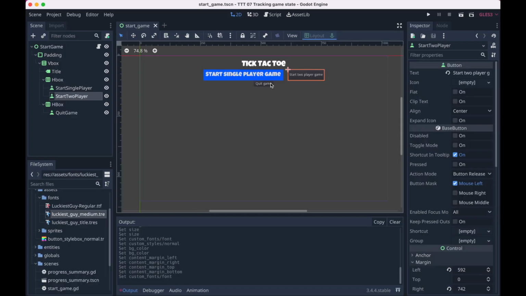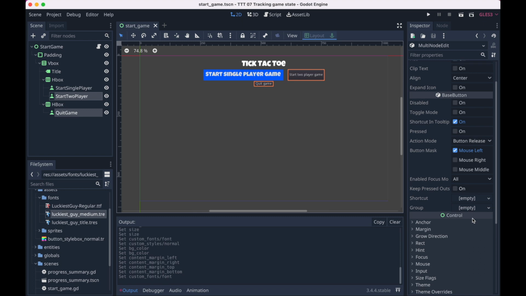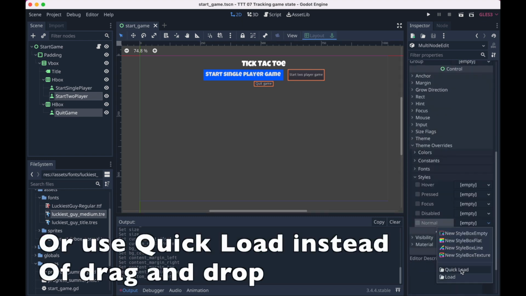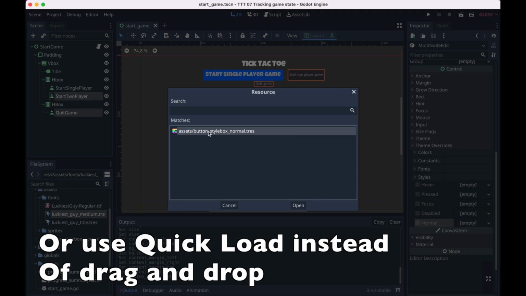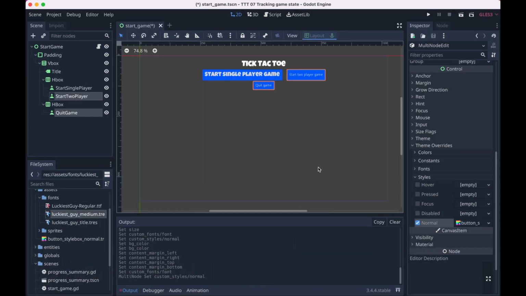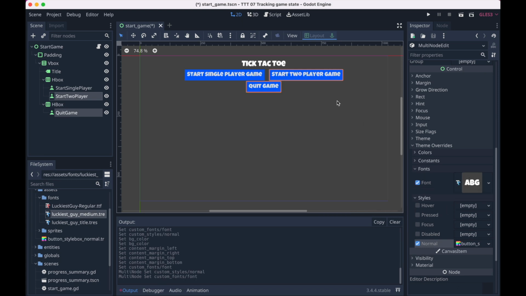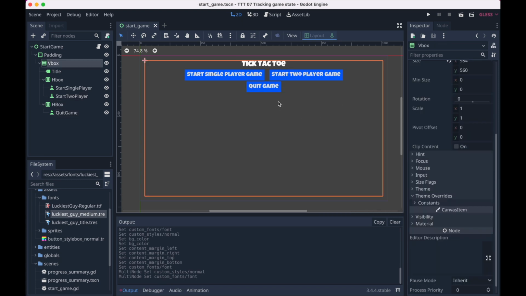And to address the remaining buttons, for each one, we want to drag and drop this file we just created into the theme overrides, again, style normal section. And then for the font, we want to drag and drop that medium font resource file in the theme overrides fonts section. And now if we save our work, we'll see a much improved start screen with our new custom fonts and colors for the buttons.